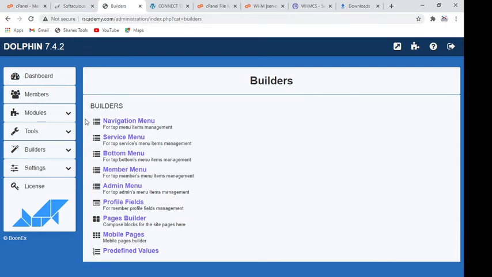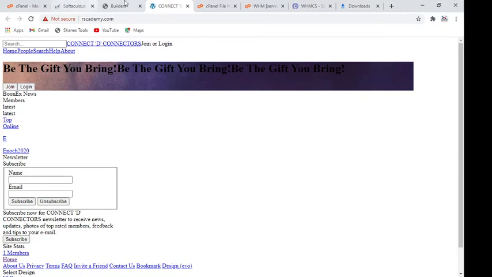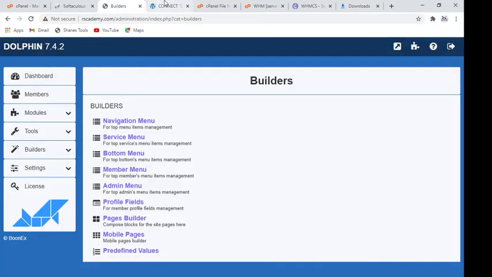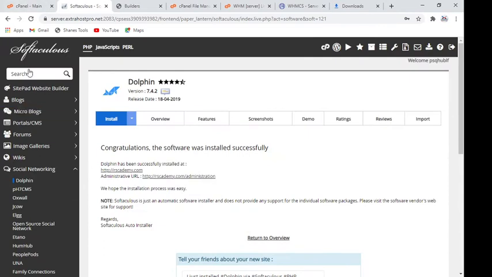When we go to installation proper, then we'll be talking about everything. So just note that all of them will give you a dashboard. That is your back end. What viewers see is your front end. That is the difference between back end and front end. So let's move away from here. That is everything under Softaculous.